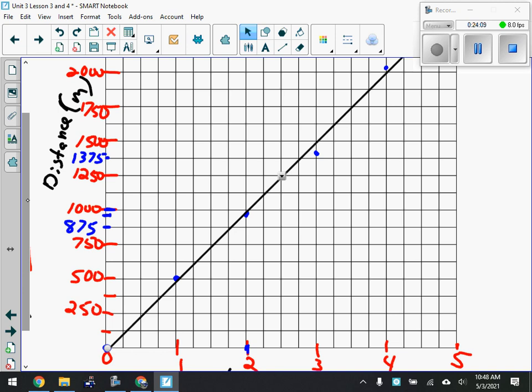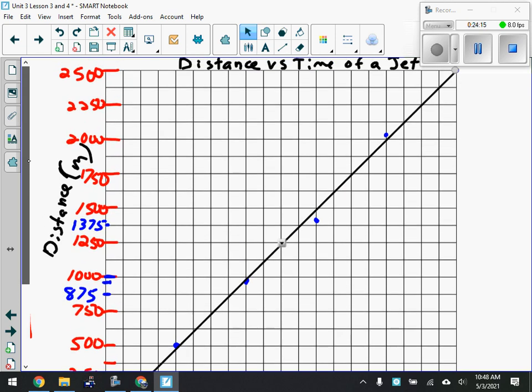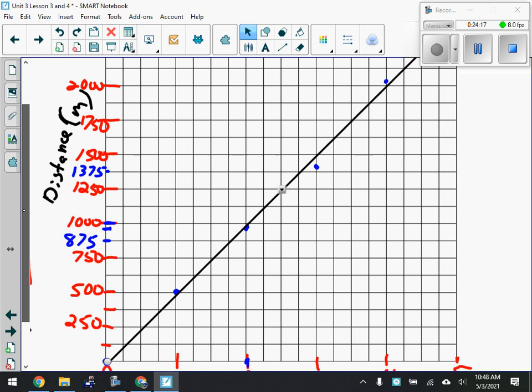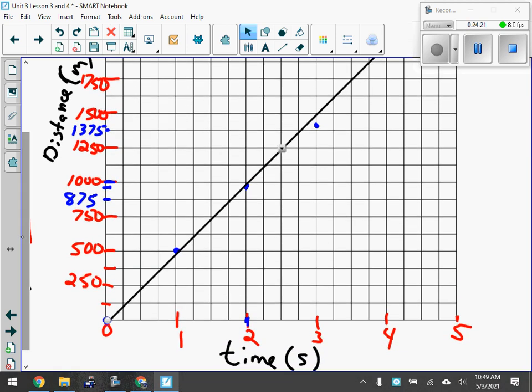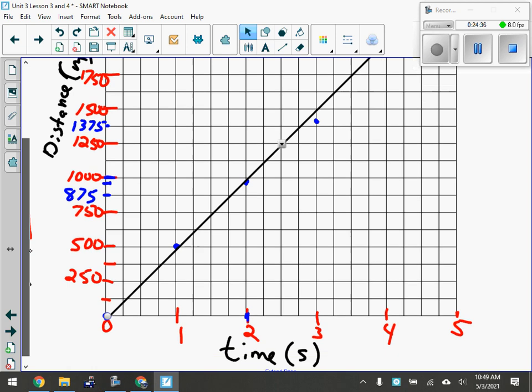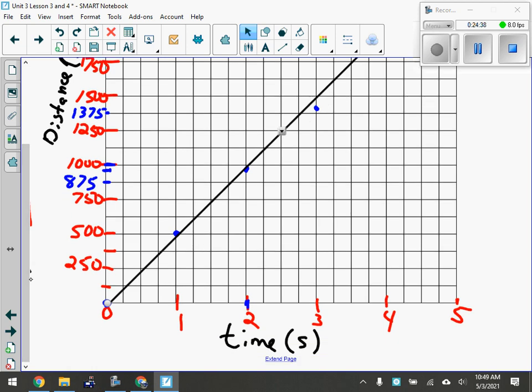Now, is that right or wrong? It's not really right. We shouldn't just connect the first point and the last point, like I did here. So in that case, what do I need to do here? How do I get this line of best fit? And again, the answer is, well, this is kind of my starting point. I wouldn't draw that per se, but we have to look at how well does it represent these points.